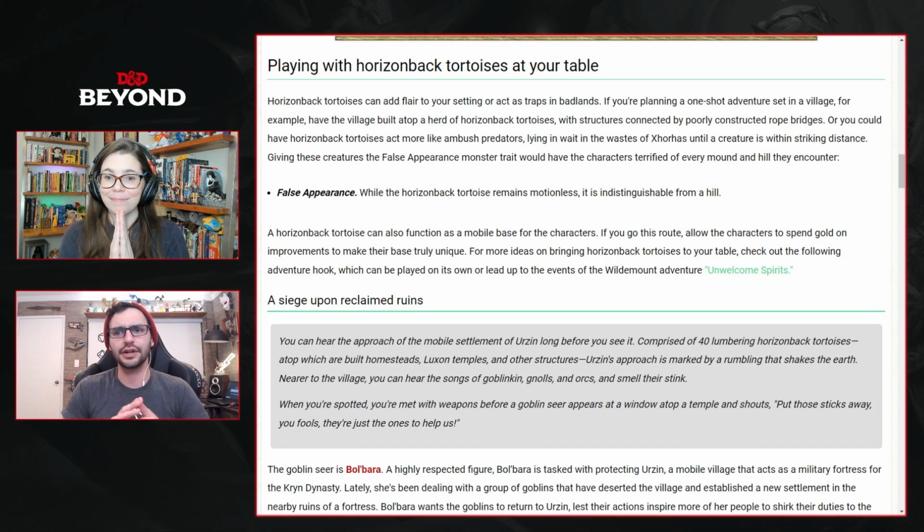It's a free adventure hook. It kind of gives you some ideas of how you might actually use a Horizonback tortoise in a low level adventure. In this particular adventure hook, you'll get to use and mount a Horizonback tortoise that has a cannon atop its back, and you must work together in order to destroy the walls of the ruins that have been reclaimed by some goblins that just don't want to go back home.